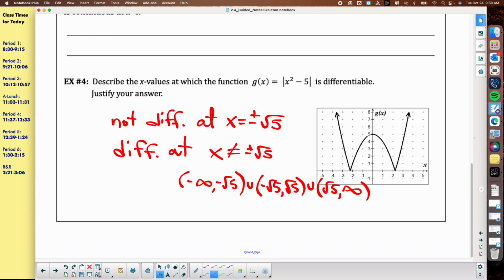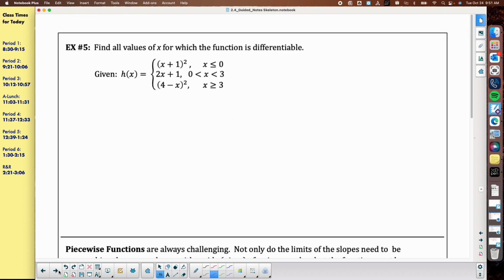If you were to zoom in 100 times, that top of the hill would look like a flat line. And so from the left and right, they would have the same slopes. But if you were to zoom in 100 times on a sharp point like this, it would actually still look exactly like that. No, I guess I did not even think of that. That's a good question. Are you guys okay with that? Okay. Oh, no. Well, now we don't have a picture. Now we do, what are we going to do now?